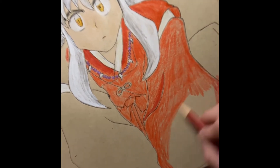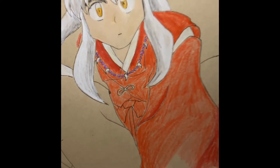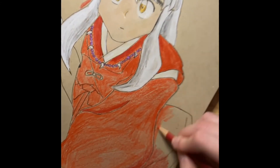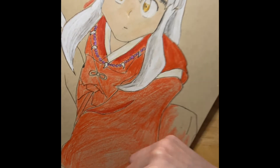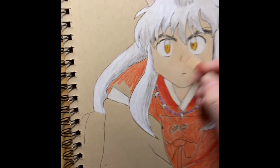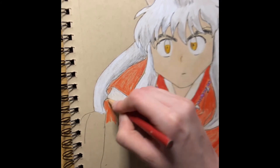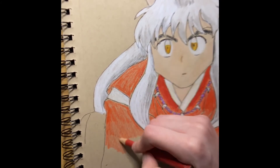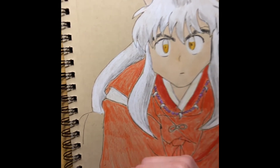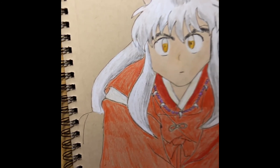This one is a little bit lighter, but that allowed me to go in with the darker color for the shading, which you'll see later on. I really didn't realize that Inuyasha's necklace was a purple color — I thought it was a blackish color. But I got a necklace that is a replica of Inuyasha's necklace and it has the purple beads. Watching Inuyasha again, it definitely is purple, not black, and I really do like the purple color — it adds another color to Inuyasha's aesthetic.